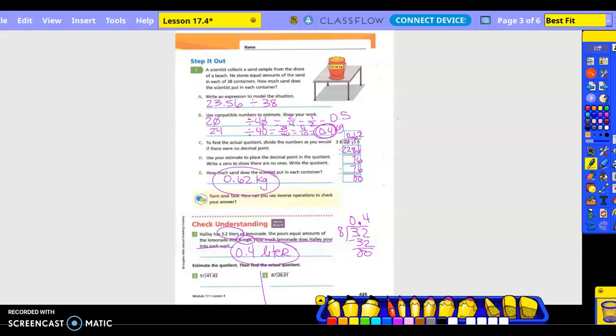Okay, so what would we estimate the 51 to? 50. Okay. What is the multiple of 5 that gets me close to 47 that's a little under? 45. So you could use 45. Or what's a little bit higher? 50. So which one would probably work best here? Well, the 45 is a little closer, but could you just do 50 in this case? Yeah. So 1, right? So this is our estimate.